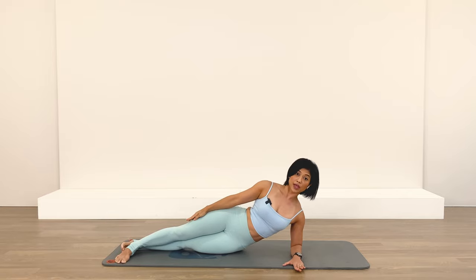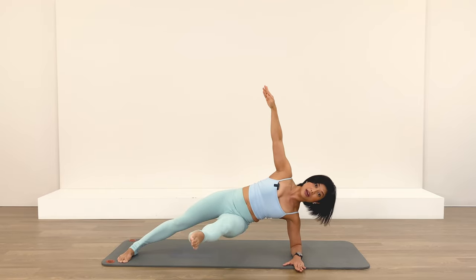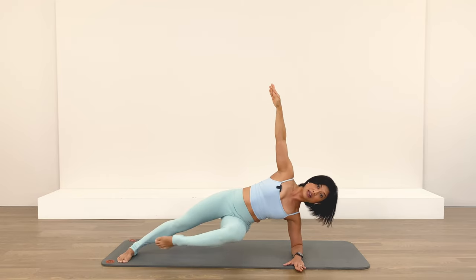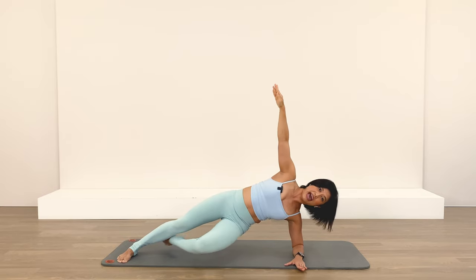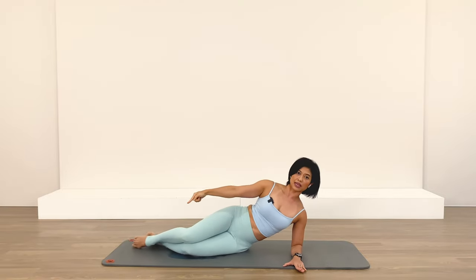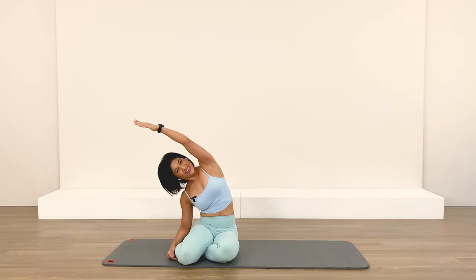Next one, we stay up. And up. Weight on the top foot, bring the bottom knee up. Extend. And under and slide. And again, lift. Extend. And under and slide. My hip is floating, but you can keep it down if it's too challenging for you today. And down, I think that's three. Lengthen down. We bring the knee in or foot in. Bottom arm up, reach up, and off we go.